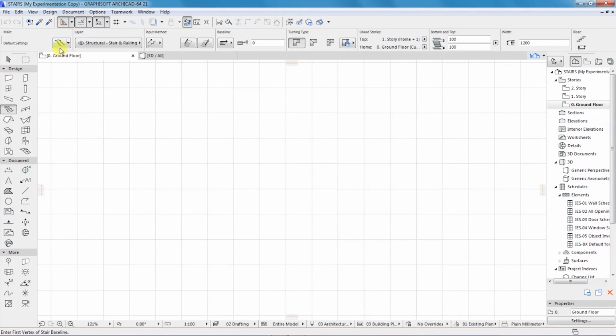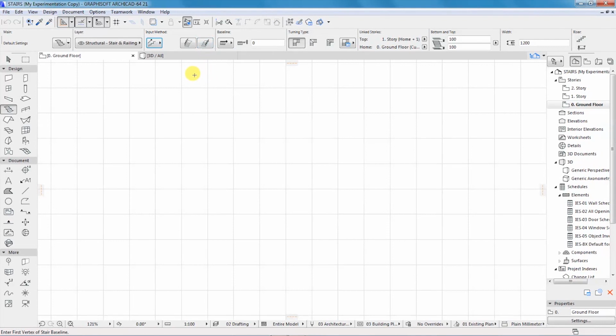Now below the ribbon, in this upper part here where we have the settings, you can see the input method, and these two are settings that will allow us to either place a left railing or place a right railing.